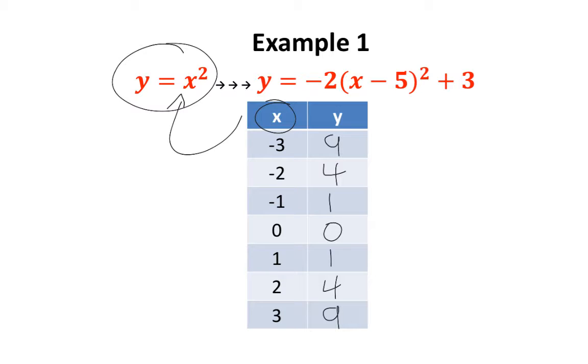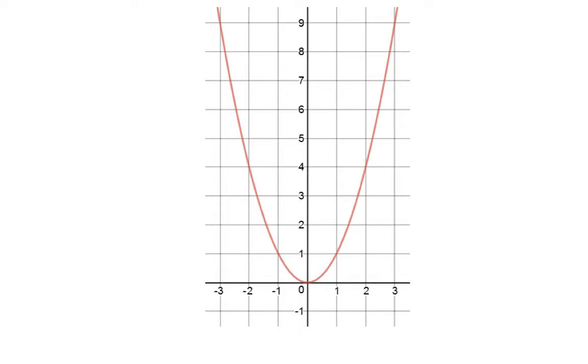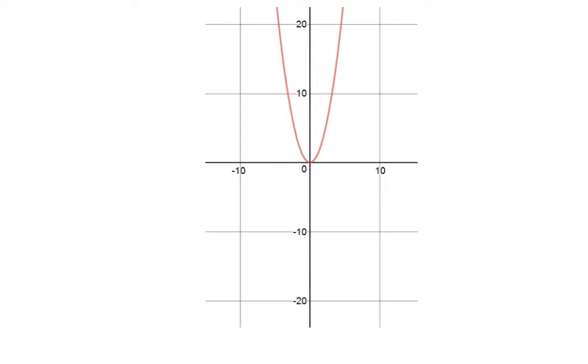At this point, you can go ahead and graph these points or coordinates, and you should get a nice parabola. As you can see, I've already graphed y equals x squared in Desmos, and it has given us a nice parabola. If I were to do this by hand, these are the different points you would plot and then connect with a smooth line. All I've done in this slide is just zoom out on my previous slide.